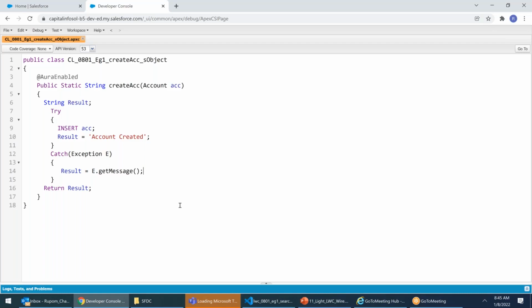Server-side and client-side? Yes, thank you. Now, this is an Apex class. Yeah, can we call it without a return value? No. Is it possible? At least we have to write @AuraEnabled and public void. No, you cannot call a void method. It should be a non-void method. It should be a static method only.